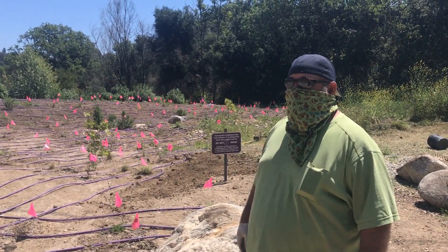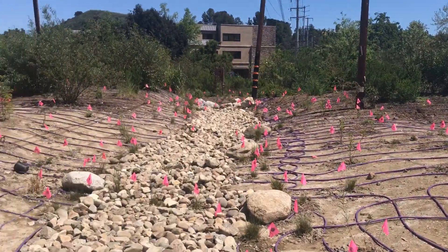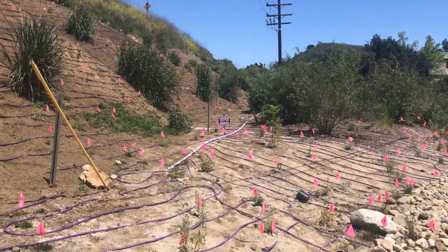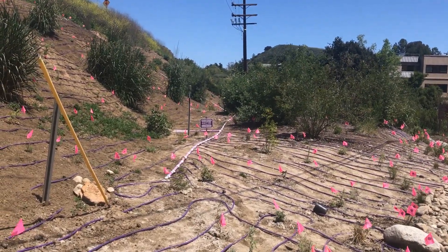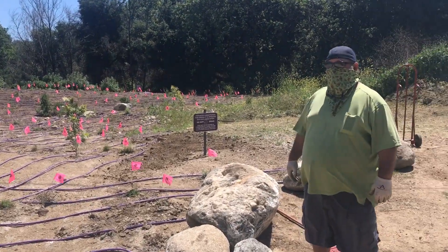I just asked Mark to explain the layout of the plants. It's a very small area — I'm going to pan here. You can see we're looking up the corridor; around that corner it heads towards the Liberty Road undercrossing, where the freeway goes over. We're at the base down by what used to be Vendell Road.